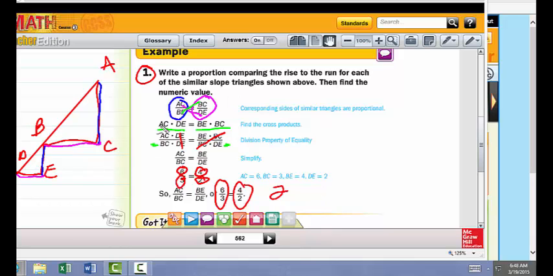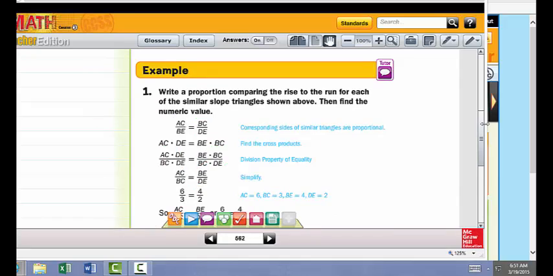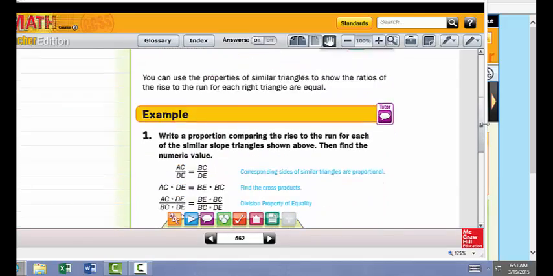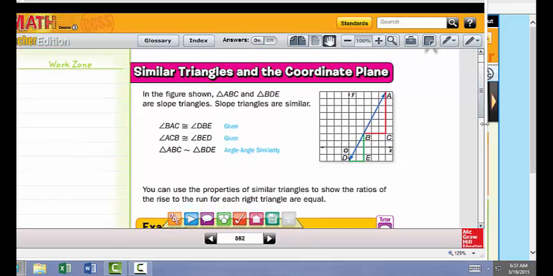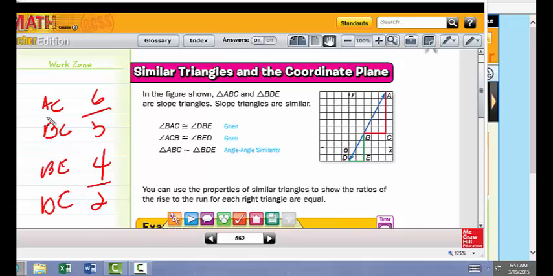Now some of you are going to look at that and say that this seems like an awful lot of work to do, when really what we showed was 6 over 3 equals 4 over 2. And now let's go back up to the original one here so we can see the diagram. And you can see that what we were looking at was 6 over 3 and 4 over 2. And 6 was AC, this was BC. And hopefully what you're doing is you're saying, well, I can just look at AC and count it up and say 2, 4, 6 and say that that side is 6. I can look at BC and say that side is 3.